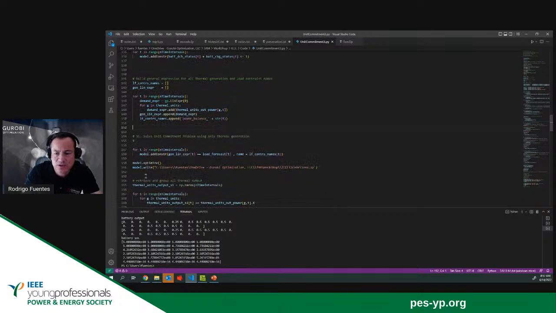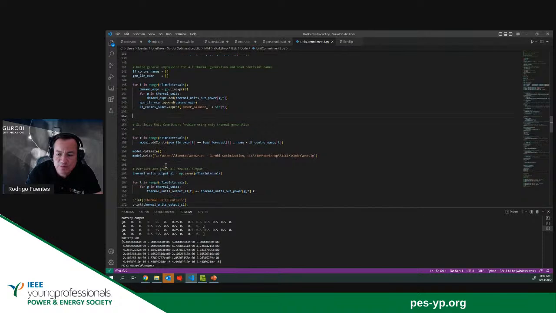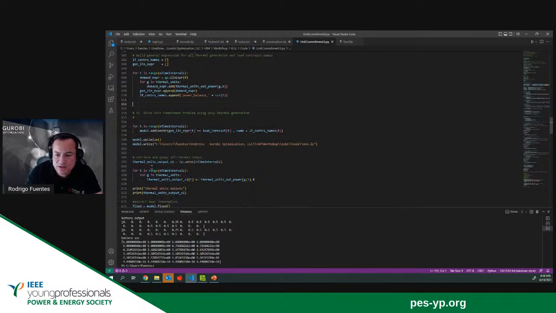So basically what we're going to do is when we get to each scenario, we're going to add a constraint, which is the expression that stores all the thermal generation. It's going to be the load forecast. And then we're going to add to this term elements depending on our scenario. And the first scenario, if you recall, we're just going to do thermal. So we have no solar and no battery. So this is our power balance equation for the first scenario. We optimize this. We can write a sample model file, and I can show you that. That's really good for debugging. Once we solve that problem, we retrieve the output for the thermal generation here, and this is a structure.